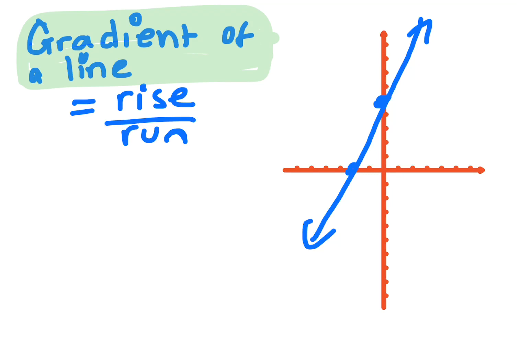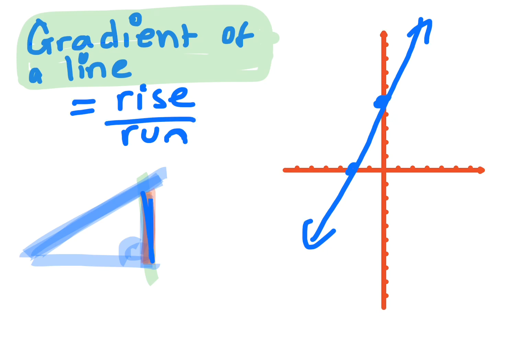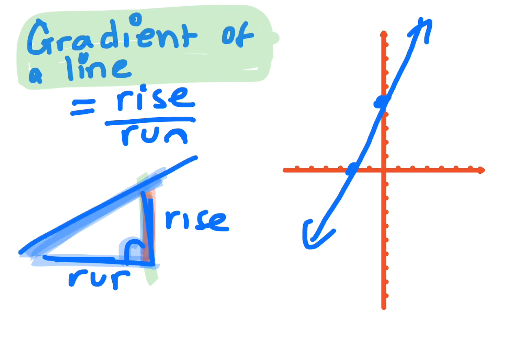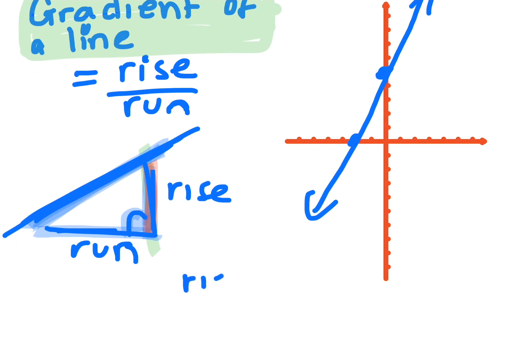It's talking about the gradient of a line. So if you have something at, say, that angle, and you look at how far it goes up compared to how far it goes across, like looking at this here, it's going up, we call that the rise, and the amount it goes across is called the run. If we compare the ratio of the rise over the run, we're getting what's called the gradient. Now the symbol for the gradient is m.